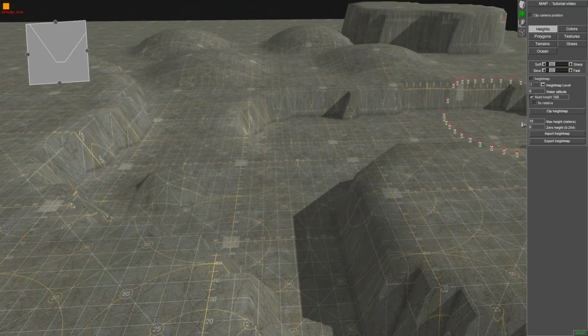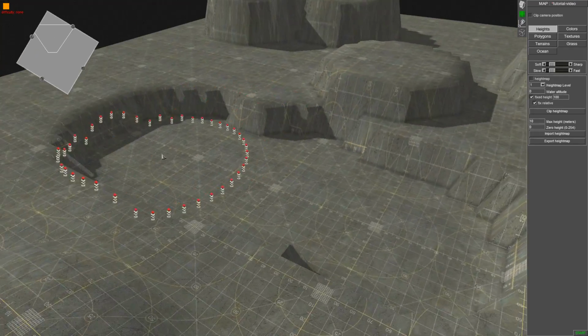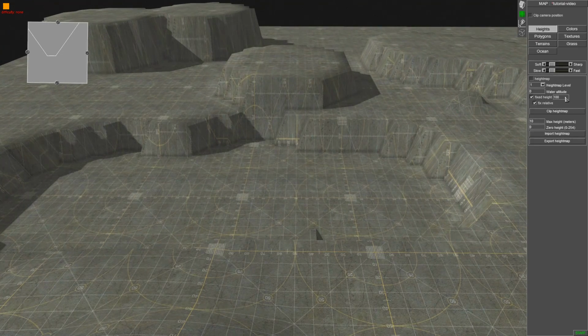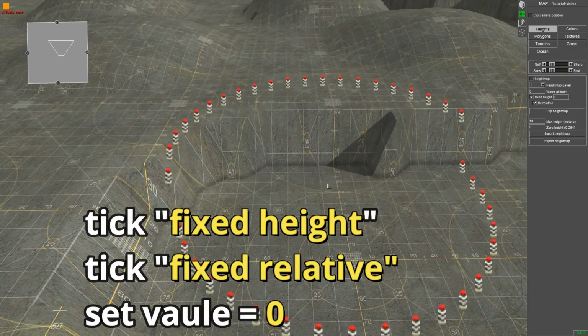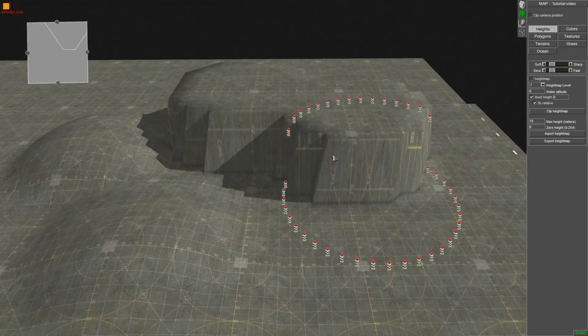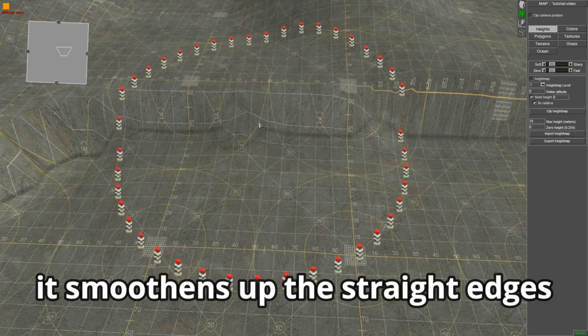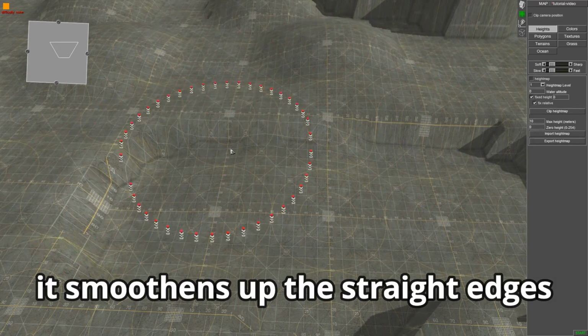Now what is this one, you guys are going to be asking. Fixed relative. This is the best and most important part in making heights. Set it to 0. Tick fixed height and tick fixed relative and set it to 0. You know what it does? It smooths your pointy or straight edges. You have to keep clicking, right? One click is not enough. You have to keep clicking.